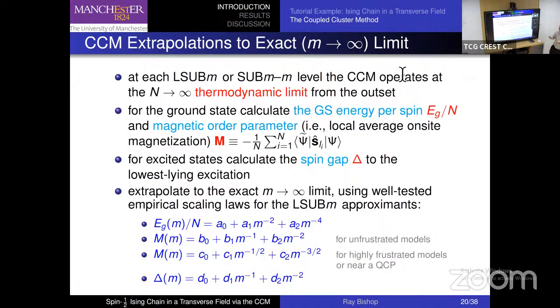Properties, no great surprise, it's always easiest to get the energy. Same in perturbation theory, right? You do perturbation theory for the energy, and you get, if it converges at all, I showed you an anharmonic oscillator that never converges, but if it converges at all, it converges rapidly, whereas properties converge more slowly. And typically, we find the order parameter scales like 1 upon m in an unfrustrated case, or if we're in a frustrated case, or importantly here, near a quantum critical point, it goes even more slowly, like 1 upon root m. I can't prove this to you, but I've done 20, 30 models, and it always goes like this. So there's something here. That is the only approximation that is ever made.